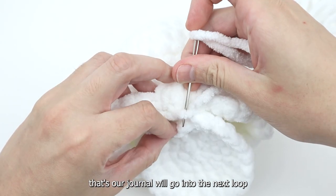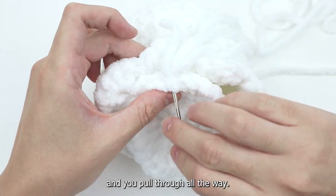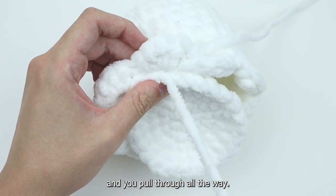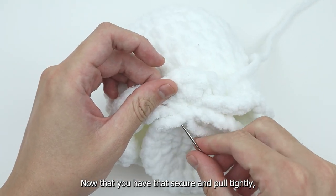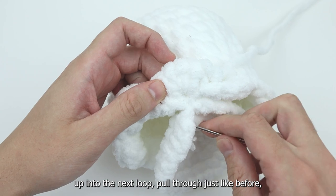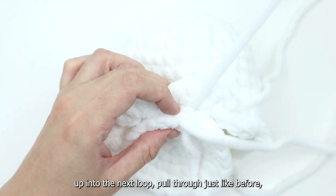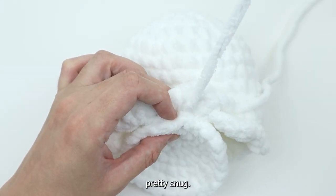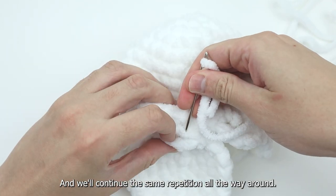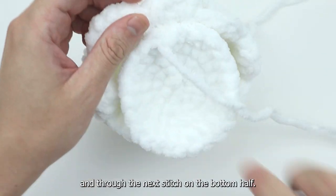With our darning needle, we'll go into the next loop, going through the next stitch, and you pull through all the way. Now that you have that secure, I'd pull tightly. Insert your needle through the next stitch up into the next loop. Pull through just like before, pretty snug. And we'll continue the same repetition all the way around. So once again, taking our darning needle and going through that next loop and through that next stitch on the bottom half.